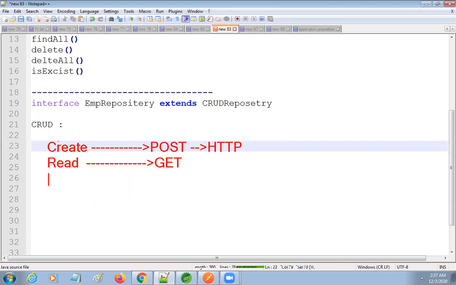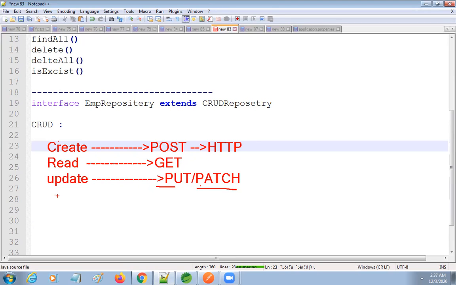Get is of two types. If you look into this, get will fetch a single record or multiple records. So it depends: a list of records or a single record. Now I want to perform an update operation on my database. So which HTTP method do I need to use in my API? Either you can use put or patch. This depends on your project architecture. Some people will ask you to use put, and some people will ask you to use the patch HTTP method.